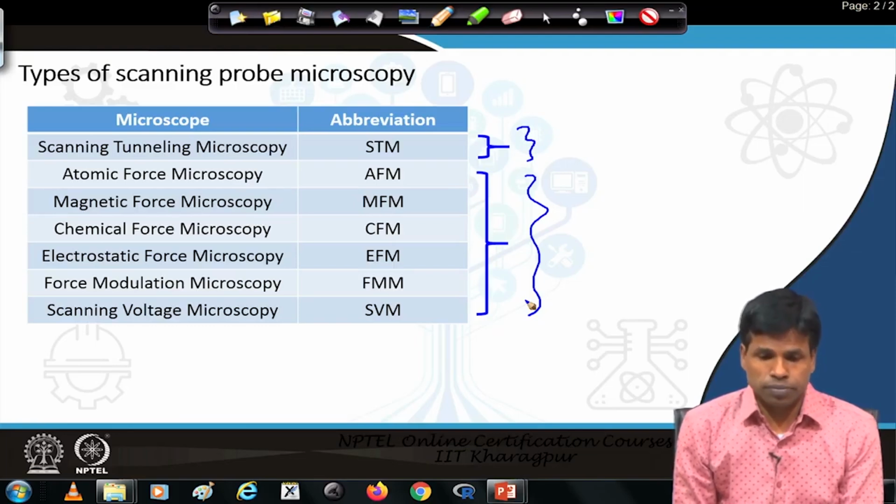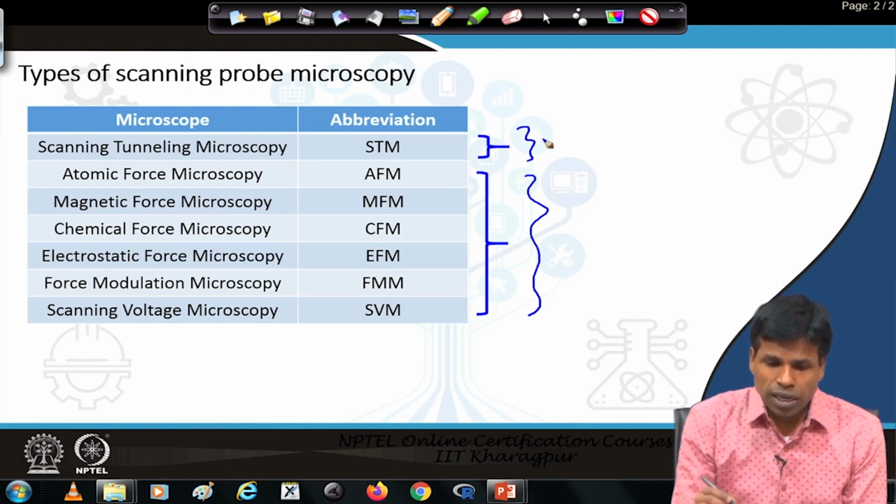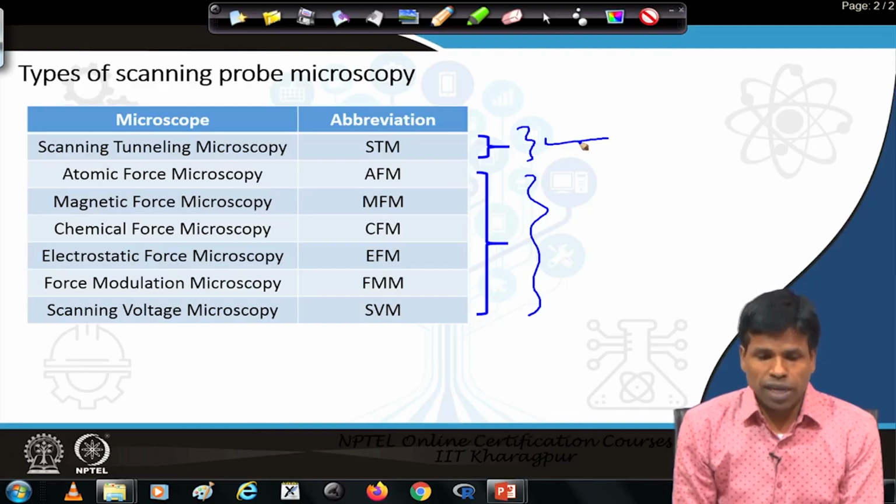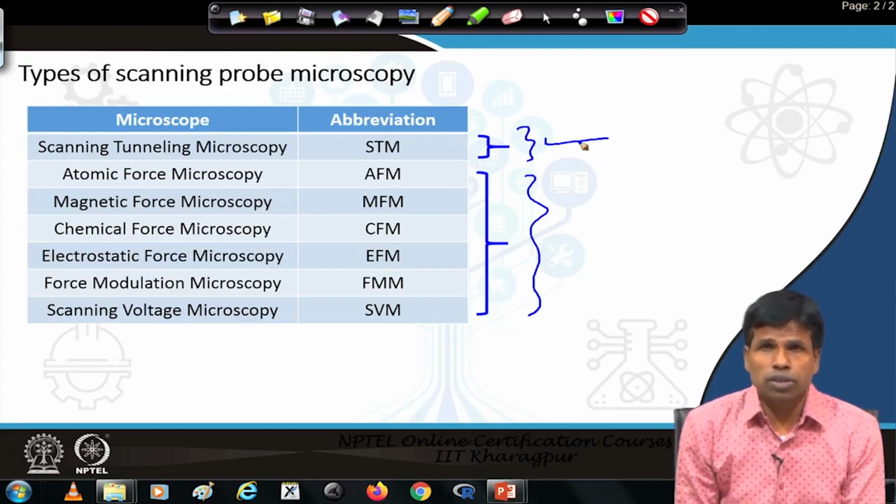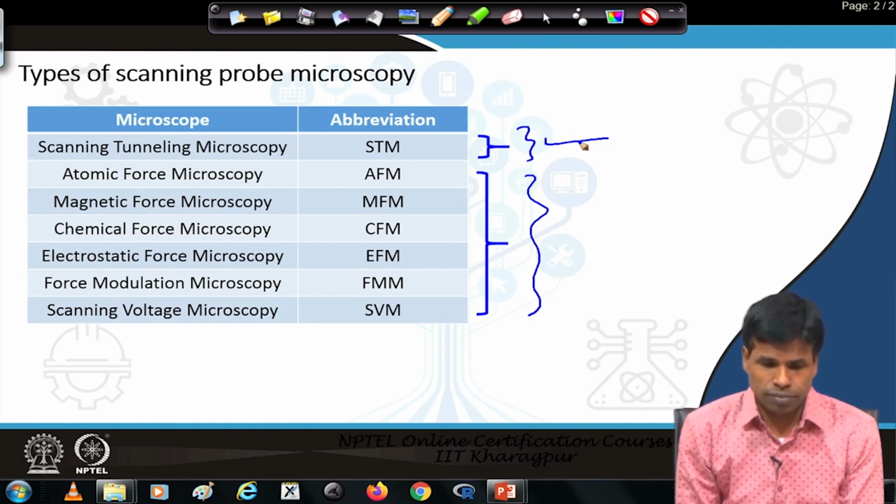corresponding force microscopy. As of now, scanning tunneling microscopy is used exclusively to study the very surface of a material with atomic level resolution, and it is mostly done under ultra high vacuum, though it can also be carried out under liquid or in any environment. It gives a very high resolution by measuring the tunneling current at the picoampere to nanoampere level.